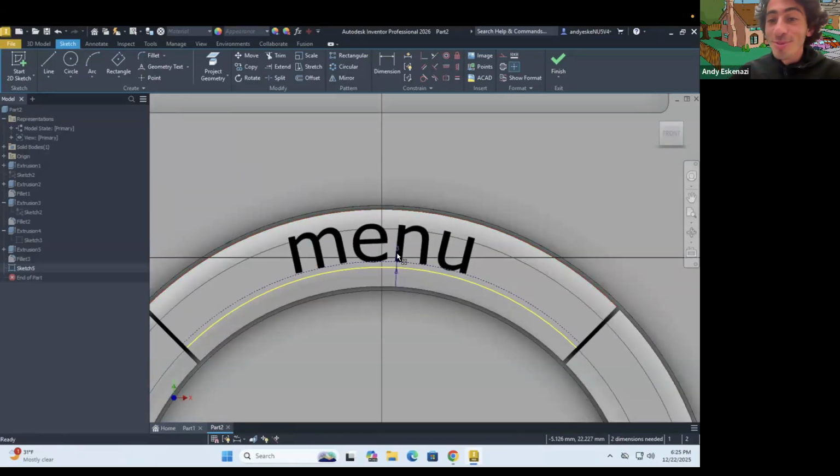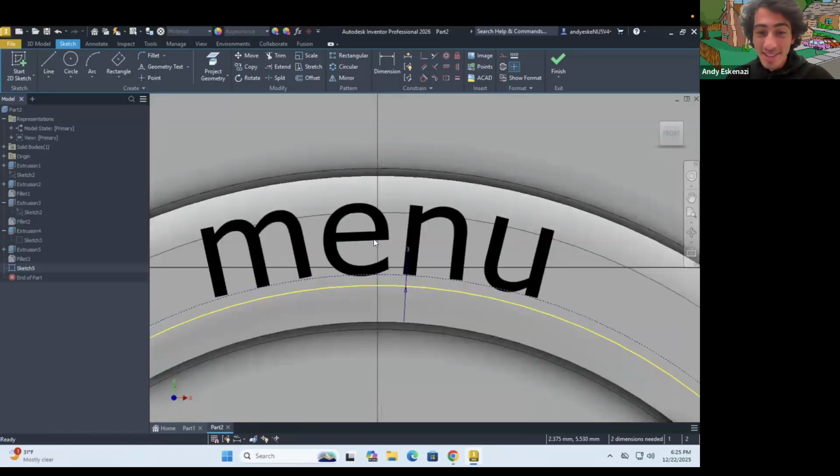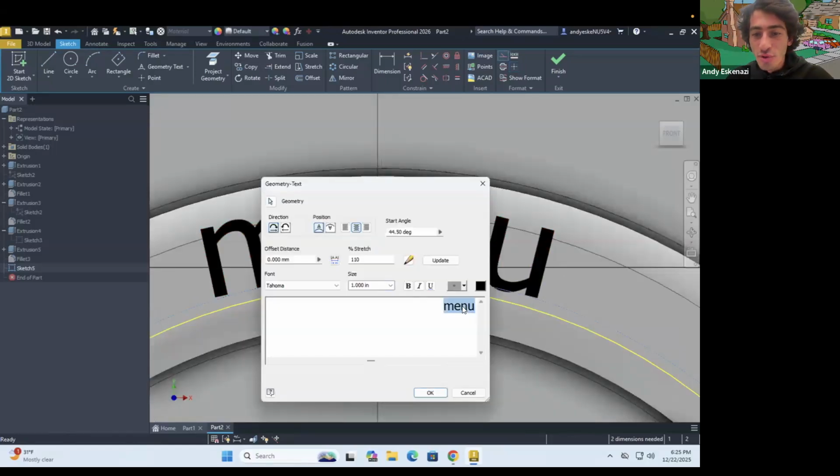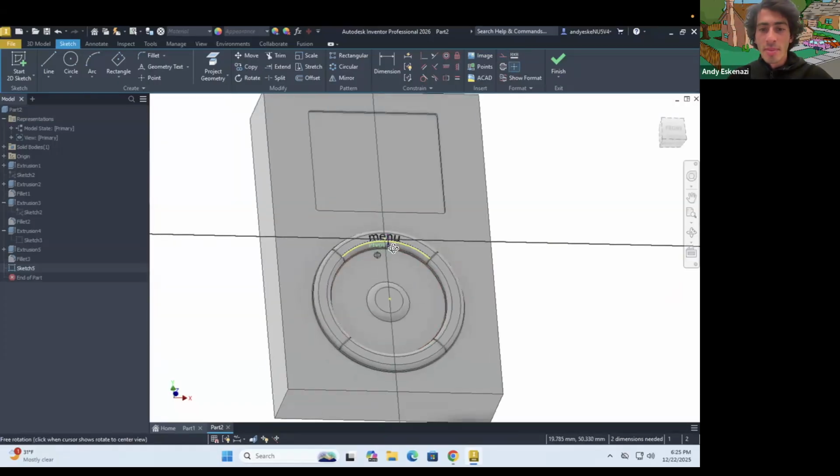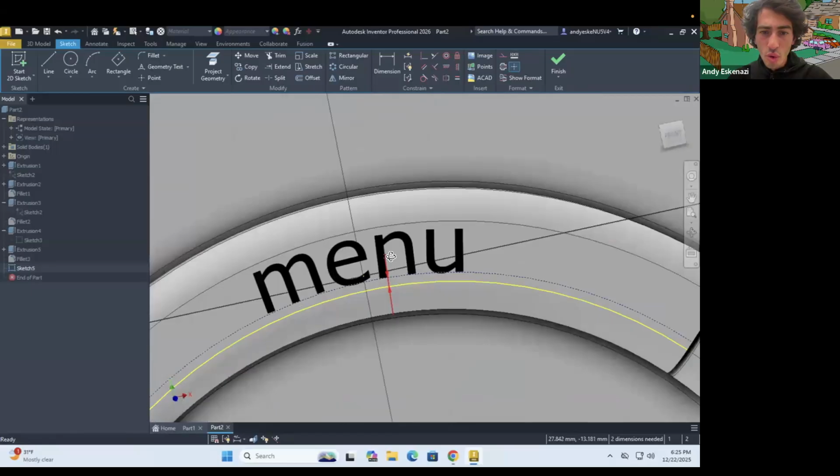All right, for some reason the word menu was not behaving just a second ago. But in essence, you have to select this thing. So select that word, type, for instance, 0.75 in, and click enter, and that's how it's going to work. But I think, okay, that looks good.